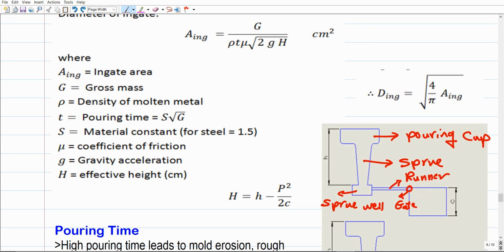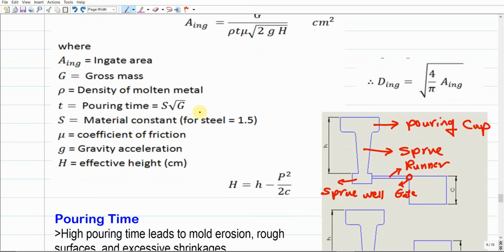It means that you should allow for a laminar flow, for an easy flow of the molten metal through the gating system. Because if we have a turbulent flow, this will bring in some air and trap this air inside the mold cavity, and this would result in defects in the casting, like the porosity as we discussed before. So we should achieve a laminar pouring flow, and this is achieved through the control of the pouring time. The pouring time shouldn't be too short, and it shouldn't be too long. It should be optimum to achieve a better casting, as we are going to discuss. So the pouring time for now is S times the square root of G. This is for steel casting.